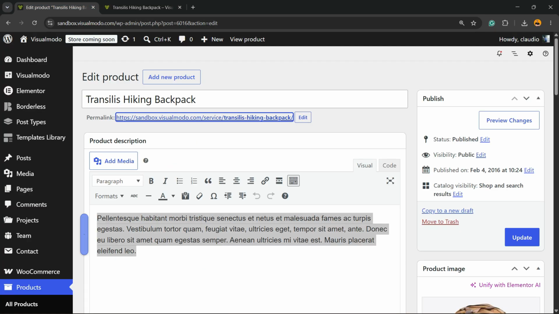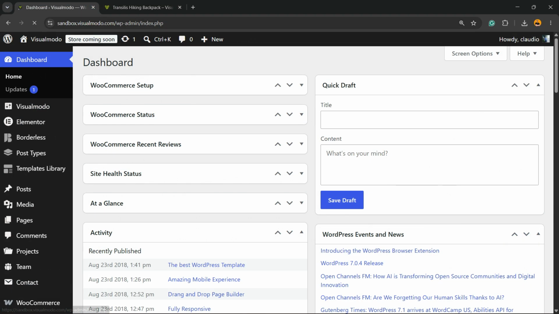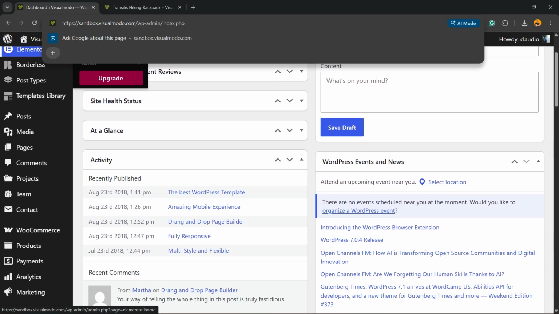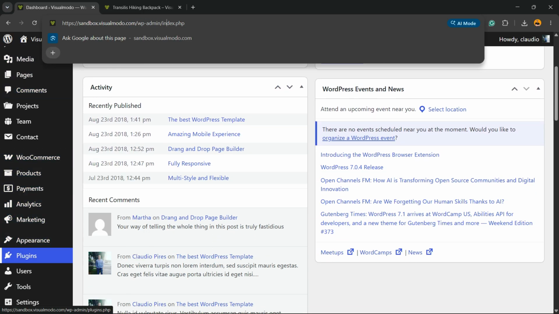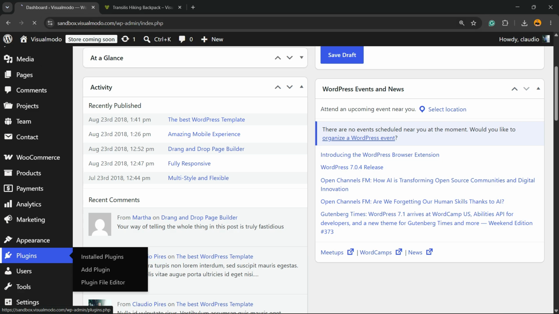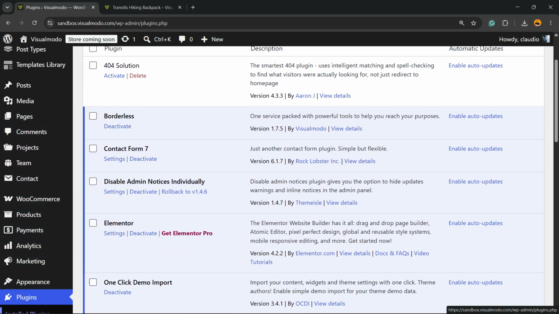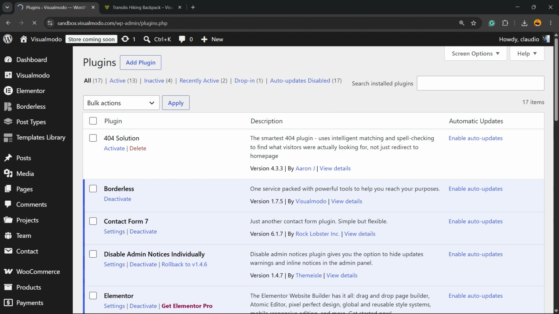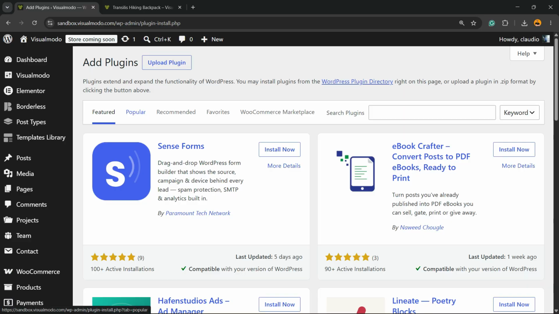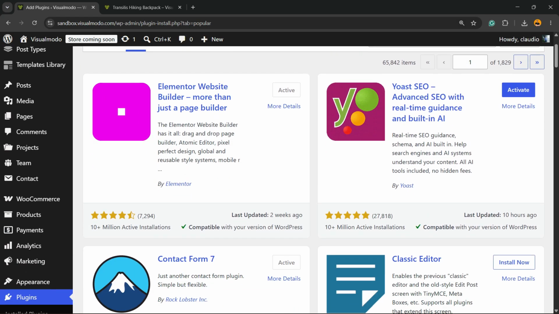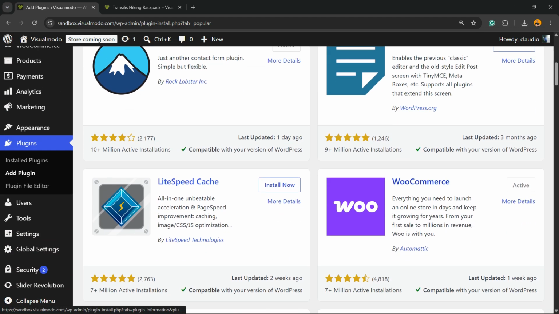Go to your WordPress dashboard. To access the dashboard, into the browser address bar, enter your domain plus /wp-admin, enter your login credentials, and you're gonna be able to see a page almost like this one. For this tutorial, we're gonna need two plugins, okay? So go to the left sidebar of menus, hit the plugins button, and go to the submenu, add plugin. Go to popular, and we're gonna need to install and activate Elementor and install and activate WooCommerce, okay?